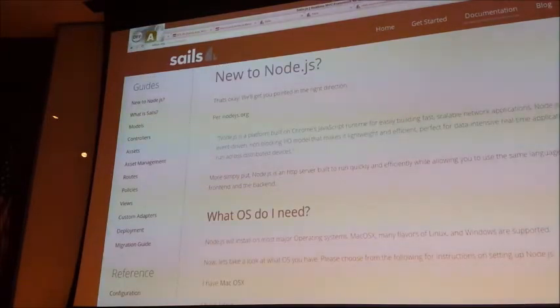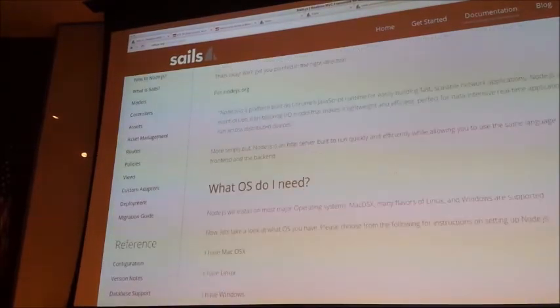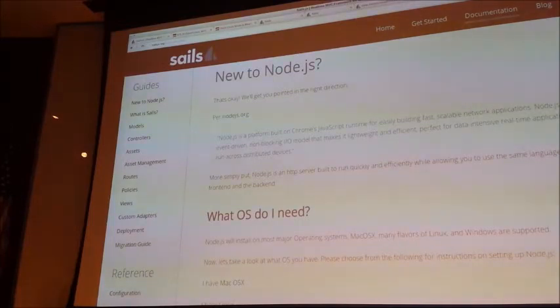Oh, and the neatest thing about this is, I can't really show this because I have no time, but it has built-in support for sockets, meaning it does real-time stuff, right? Rails is supposed to be really great for building anything where it's real-time. You can build chat programs, you can build all sorts of awesome things with minimal amount of work because it's, to a large degree, convention over configuration. So yeah, question. You've got 5 minutes for questions.